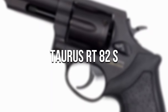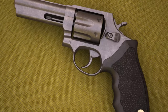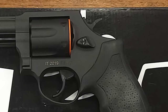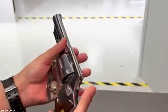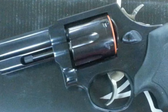Taurus RT-82S. The Taurus RT-82S revolver is a small revolver designed for covert carry and personal defense. It has a sleek and streamlined design that makes it simple to conceal and carry. The RT-82S's robust structure and build quality are two of its distinguishing attributes. The revolver's frame is often built of strong stainless steel, which not only adds to the firearm's longevity but also gives it a solid and dependable base, ensuring it can withstand frequent use over time.